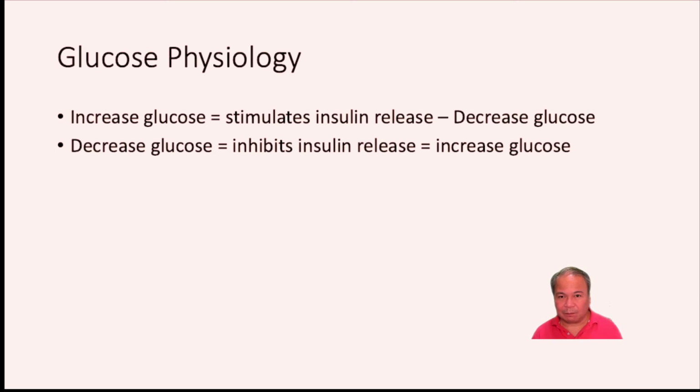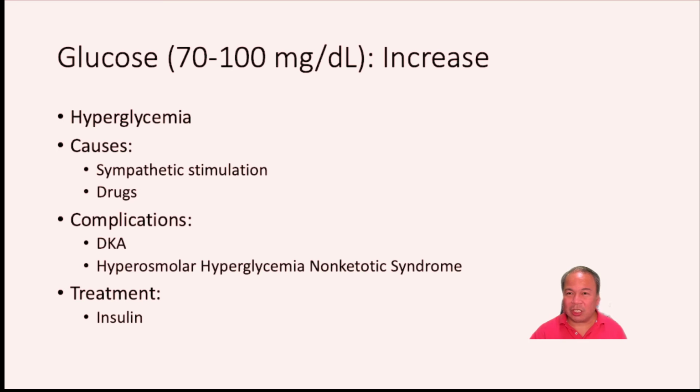So these two bullet points are the things that make sense when you really think about glucose physiology. So now let's go to the conditions, either high or low, right? The terminology that we often use for anything that's higher than the normal range, the highest point of the normal range, we always say the word hyper. We start with that word and then we add something. So in this situation, anything greater than 100, we're going to consider hyperglycemia.